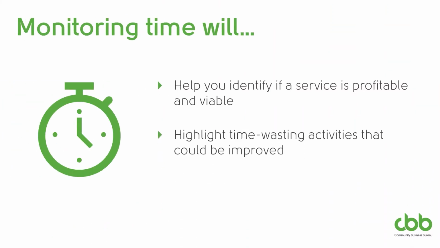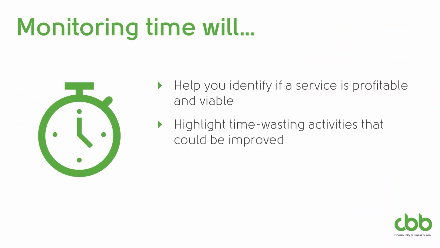If the price of your service is significantly higher than the cost per hour, you can probably cope with more non-billable hours. But if the price is only marginally higher than the cost per hour, you will really need to maximize billable time. Secondly, monitoring non-billable time helps to identify time-wasting activities and will highlight tasks and areas that could be improved and streamlined. If these tasks are repetitive, such as administration tasks, you may be able to do them electronically or allocate them to your administration team.